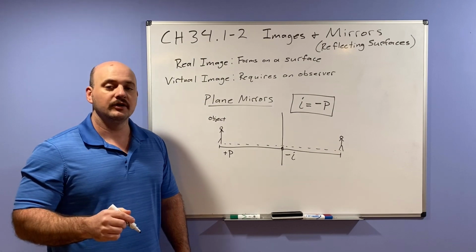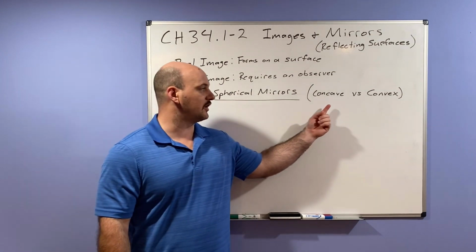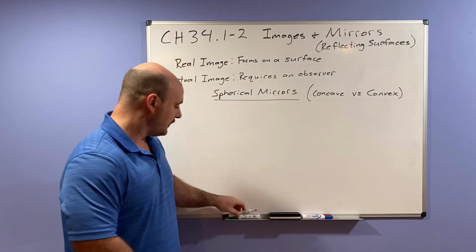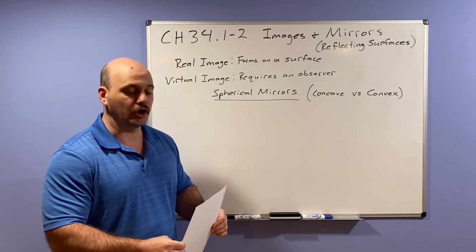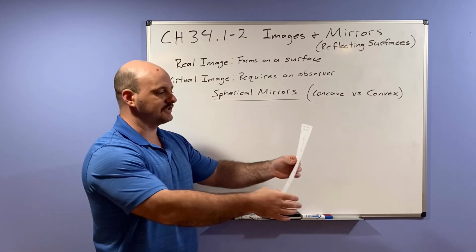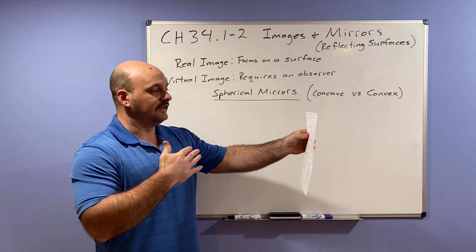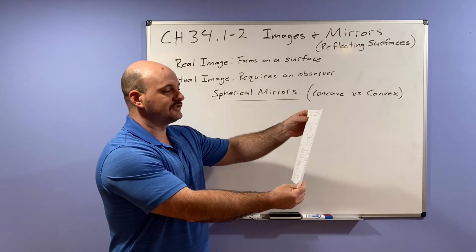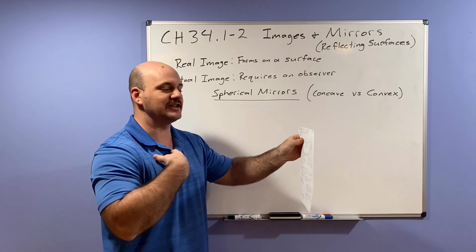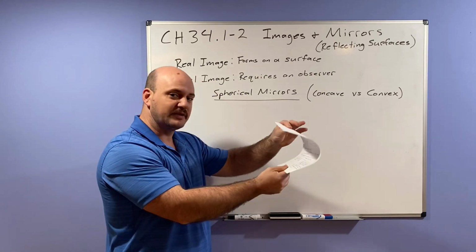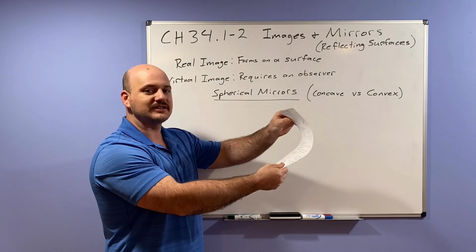Now let's talk about spherical mirrors. There are two types that we're going to be talking about, concave and convex. We define that by how the mirror is curved. Imagine that I am the object, looking at a mirror. The mirror will be concave if its radius of curvature is towards the object. The way that I think of this is, imagine I'm the object and I cave this guy's skull in, like I'm caving a face in. That's concave.